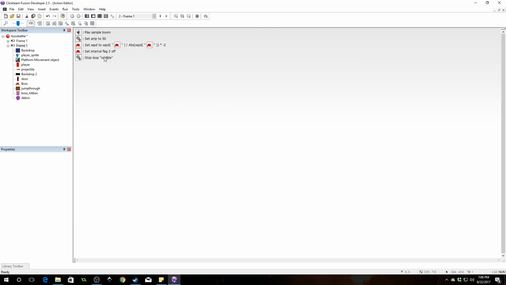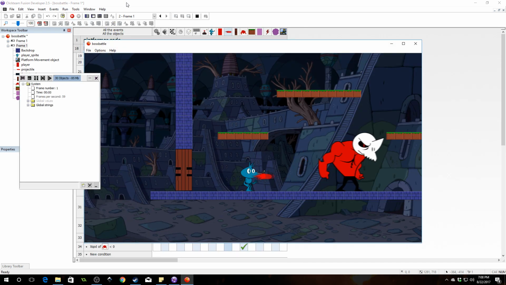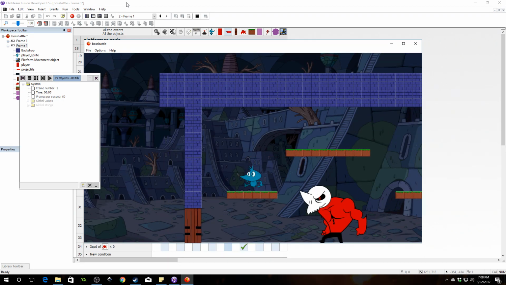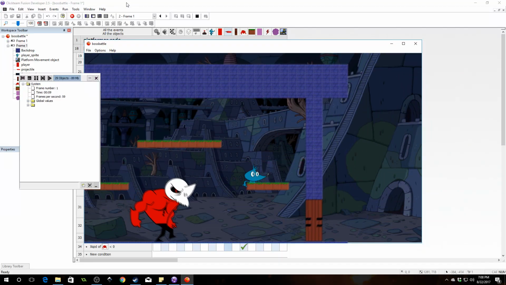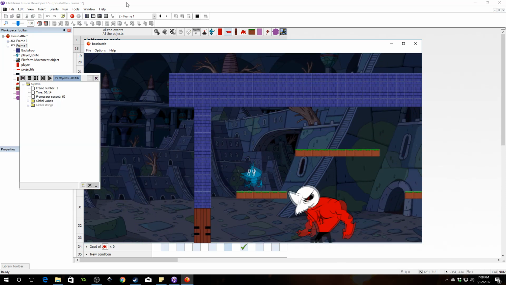Let's go ahead and make sure everything's in the right order. Stop loop X collide needs to be the last thing that happens. Let's test him out and see. Okay, boom, that worked. Now he's in stage 1, so he should be charging in our direction. Yep, and that hits the wall, and then he'll do it again.